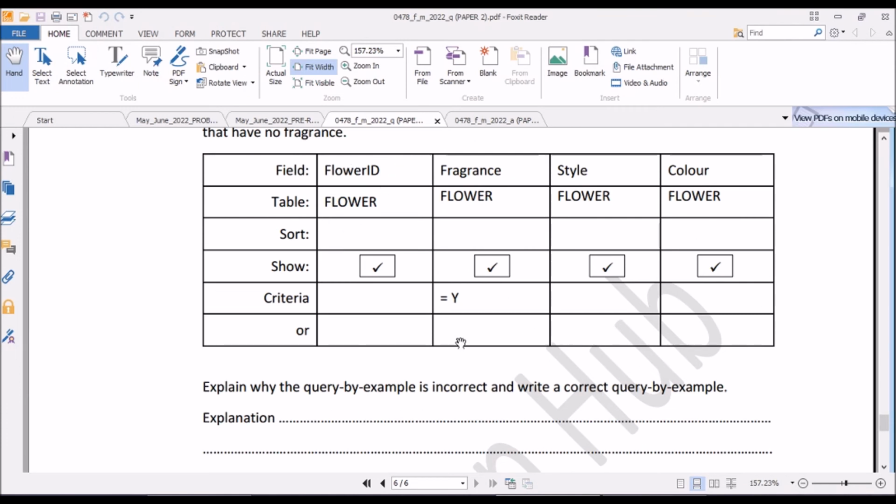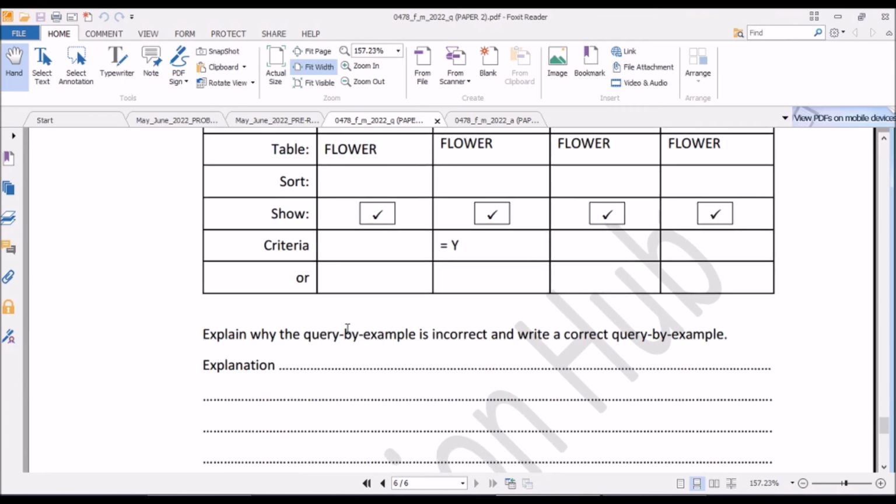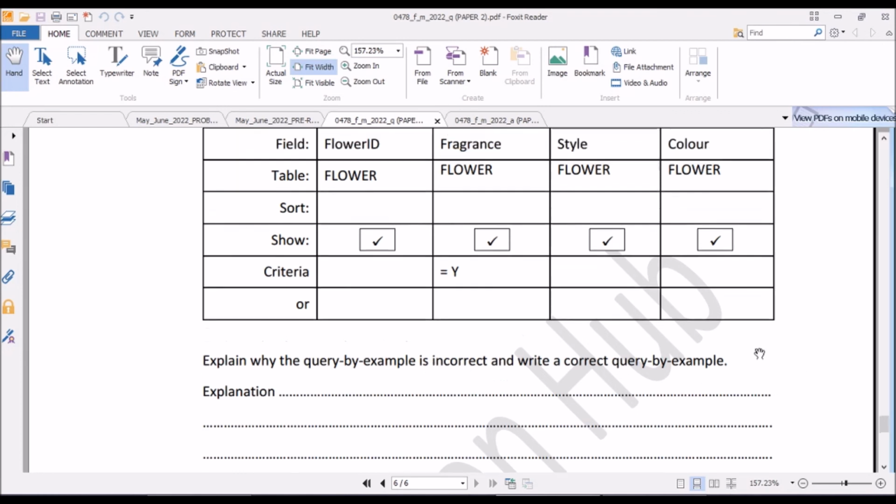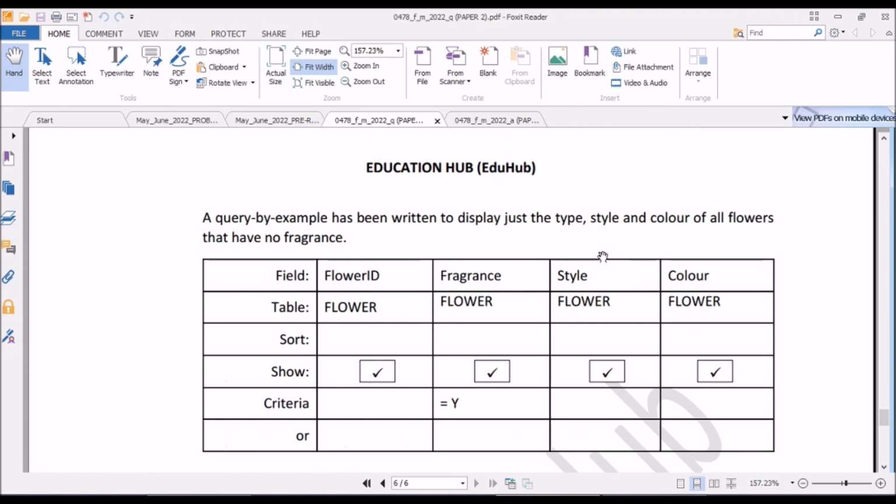Explain why the query by example is incorrect and write a correct query by example. Now how many fields are required? We have type, style, and color to be displayed, and we have fragrance to determine our criterion, whether it's yes or no.